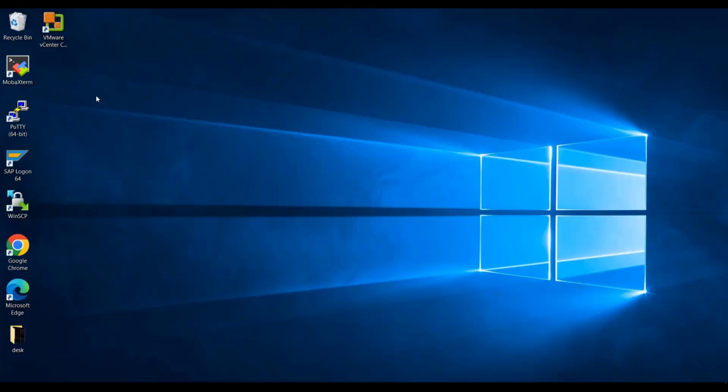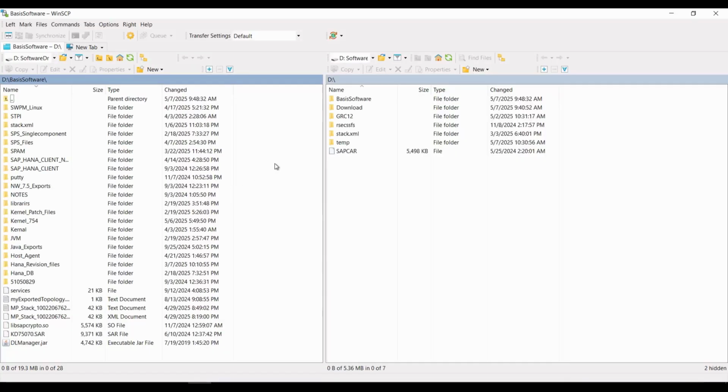I already moved the files from the Windows machine to the Linux machine yesterday.